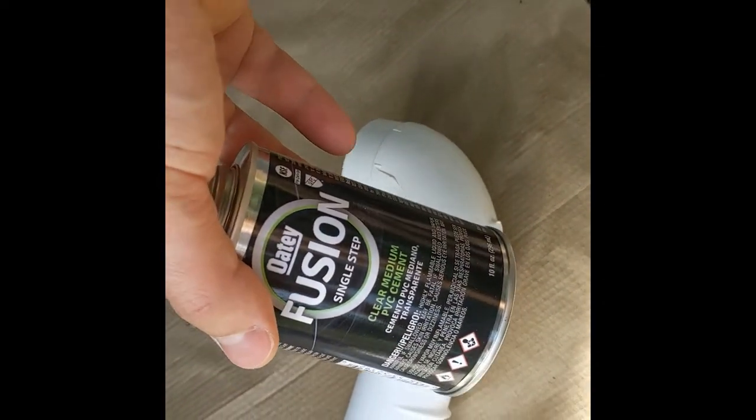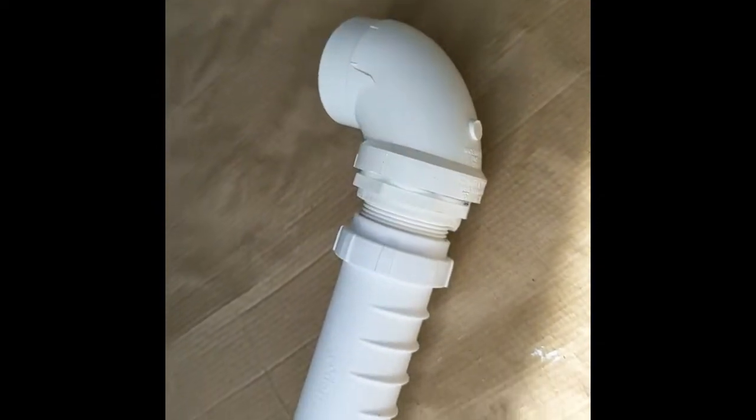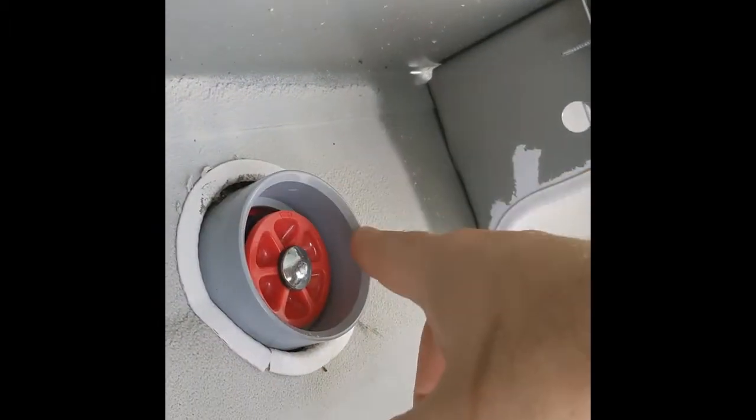just using some single step medium PVC cement, and just to show you what I've done under here, I went ahead and dropped the water tank because I had to make some adjustments, of course, and to put in our drain. So here's the, don't pay attention to that, that's just a plug. So this is the Schluter 2.5 or 2-inch drain valve.